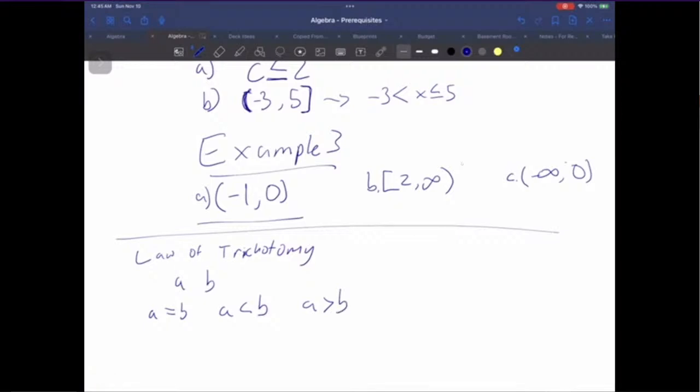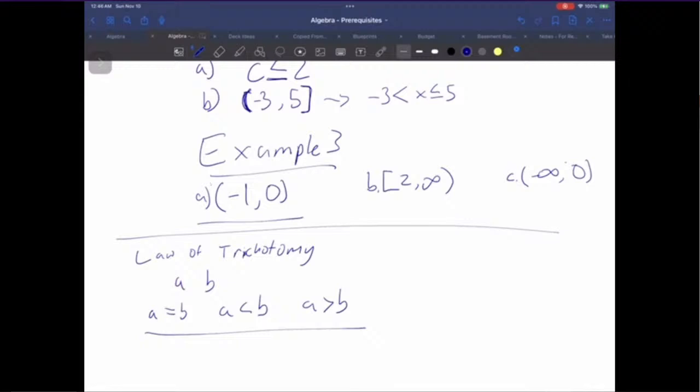So I'm going to restate the way they say it again, because I just spoke to it in words. The way they state it is, for any two real numbers a and b, precisely one of three relationships is possible. A is equal to b, a is less than b, or a is greater than b. And we call that the law of trichotomy. I don't know how to pronounce that, but that's close enough.